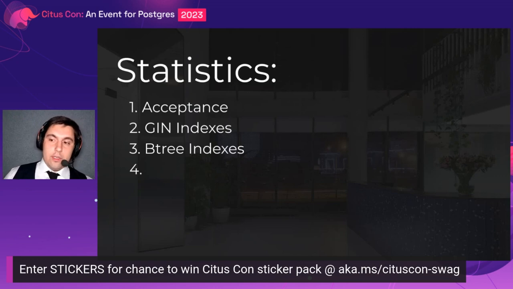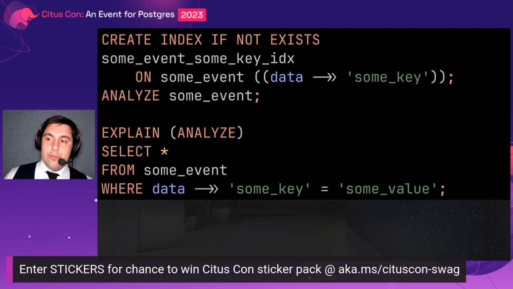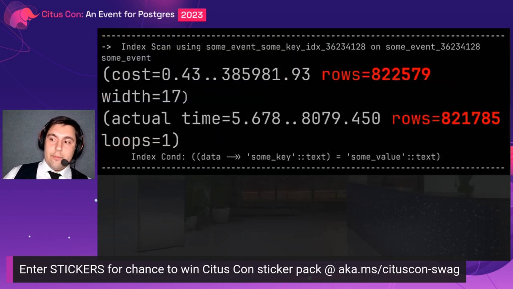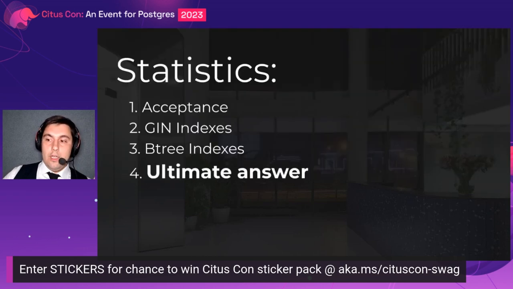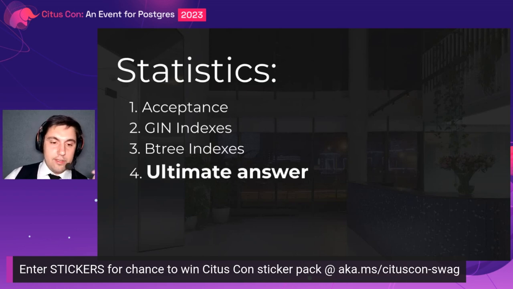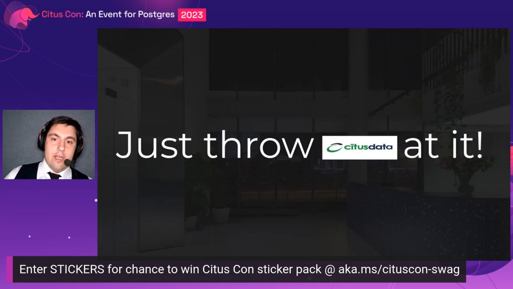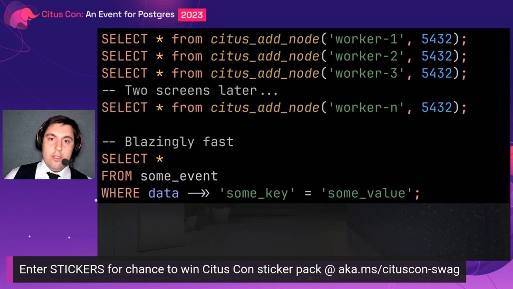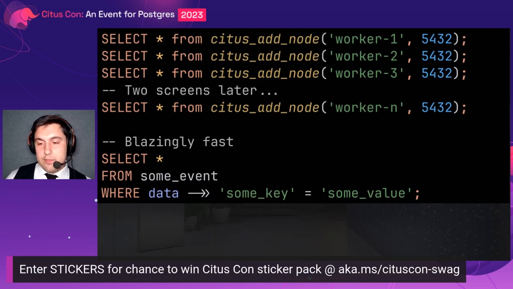Now let's talk about B-tree indexes. You can create them on the arrow operator, and with a B-tree index present the performance is best — row estimations are most accurate — but you'll have to create one on each JSON column separately. There is also the ultimate answer to all performance issues — statistics, toast, et cetera — just add raw computational power. An optimal or suboptimal plan doesn't matter as much if you have enough power. Of course, it's mostly a joke and won't solve all problems, but with Citus, it's a great option to have sometimes.